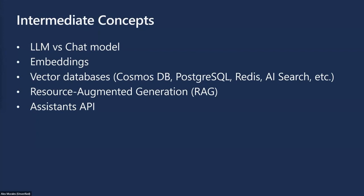And let's talk about retrieval augmented generation. This is the demo that we are going to see in a second, but this is an architecture pattern that basically allows you to put documents in a vector database. You embed those documents. So basically you turn the text of those documents into embeddings. You put that text with that embedding in a vector database, and now you can perform a semantic search. And then when you want to ask a question, you could say, well, go and find me the pieces that could answer that question, put the pieces together, and use those pieces to answer that question. And we will see this very slowly in the demo and in other samples, but this is what the retrieval augmented generation is doing.